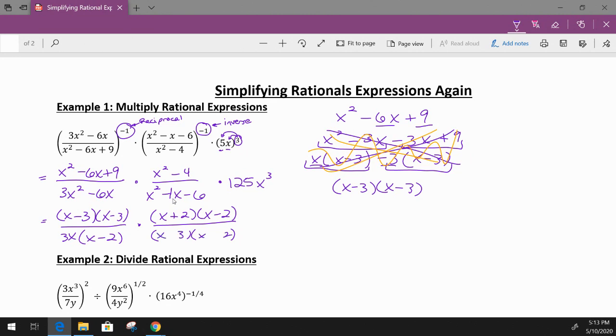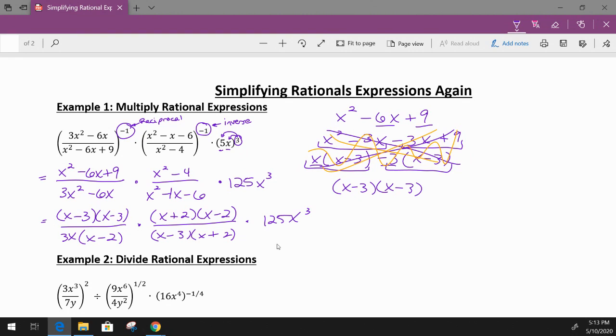And then we have x and x, and in order to get a -1 in the middle, we have to have a -3 and a +2. Again, it's because not only do they have a sum, -3 plus 2 does have a sum of -1, but they also multiply together to equal -6. You cannot just write something as a sum. That makes, again, no sense. And then multiply by the 125x to the third.